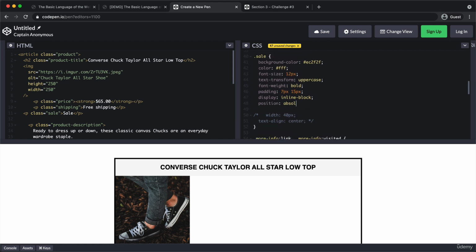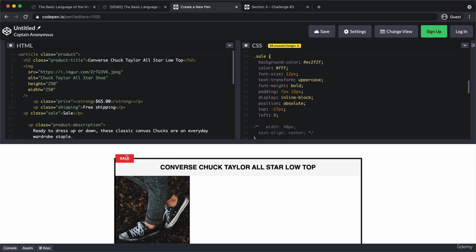And so now we can go back here and say position absolute and set the top and left to 0 just to get started. Okay. And now we can guess the values where this should be. Let's say minus 15 pixels.